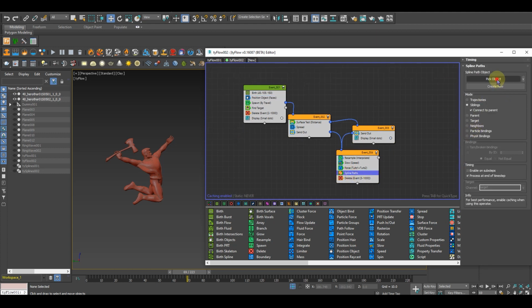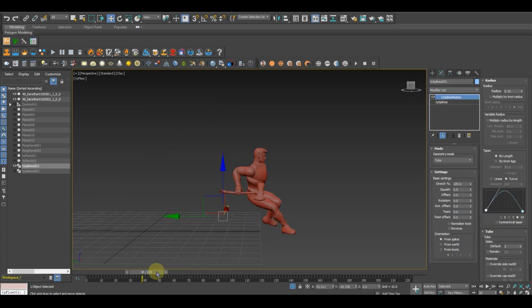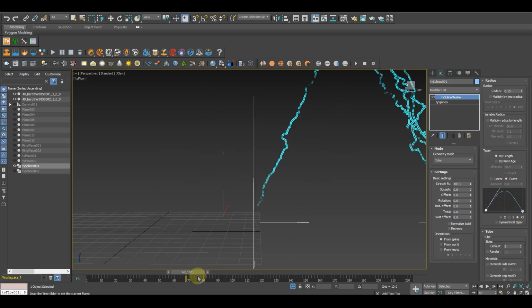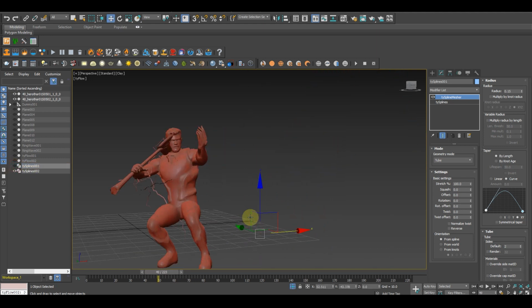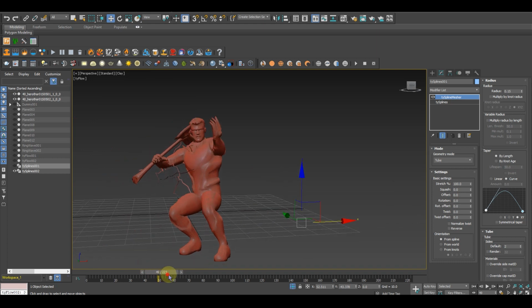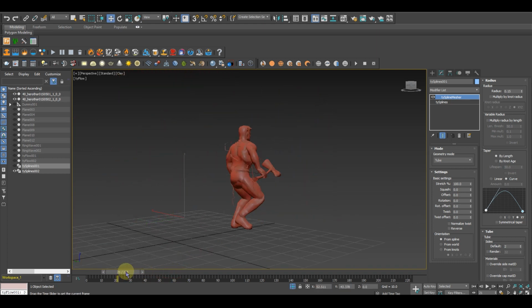Now in spline paths, just pick the spline 2, see if there's any spark. It's not sparking yet. Hide this, you will see it sparks. So we have now used the tie spline 2. So you will see the splines sparking within the characters.